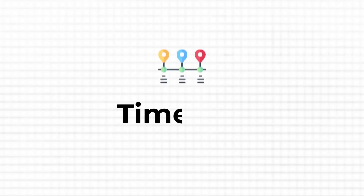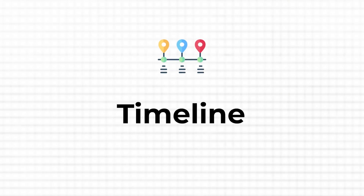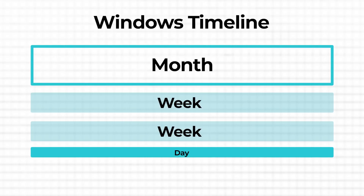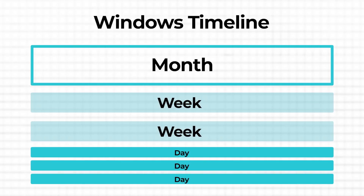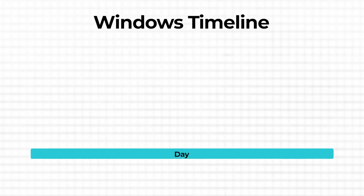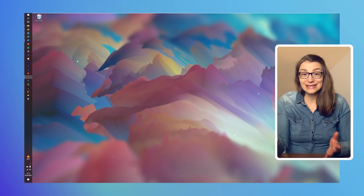Another great feature that you probably did not know about is the Windows Timeline. This is basically like a browser history, but for your desktop, and helps to keep an overview of your work history or reconcile anything that you have done in the past. Maybe you can remember that you had worked on an important document on a specific day, but you're missing its name. Then you could just scroll through timeline and find it there.